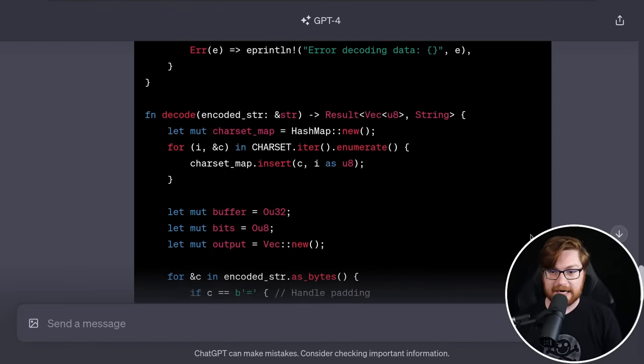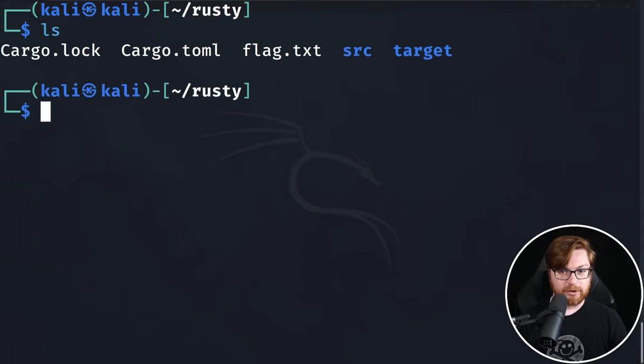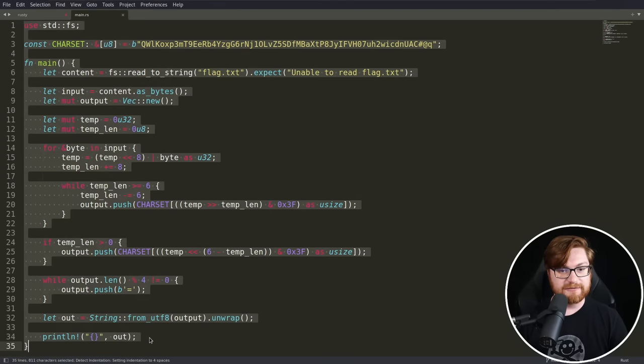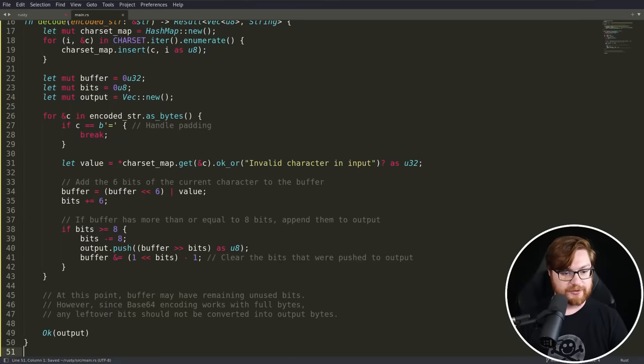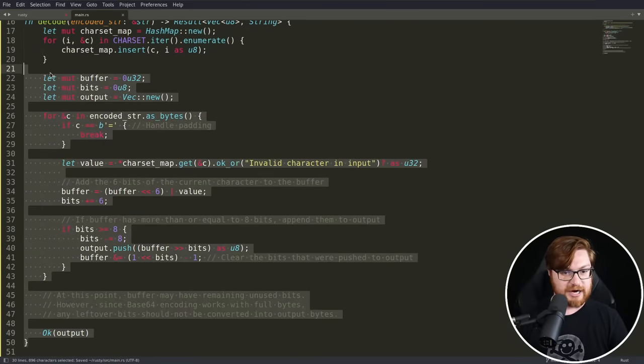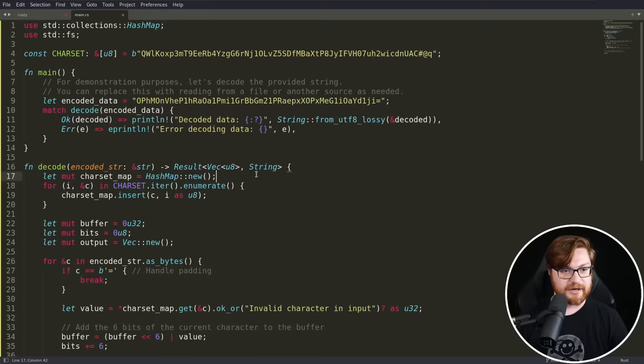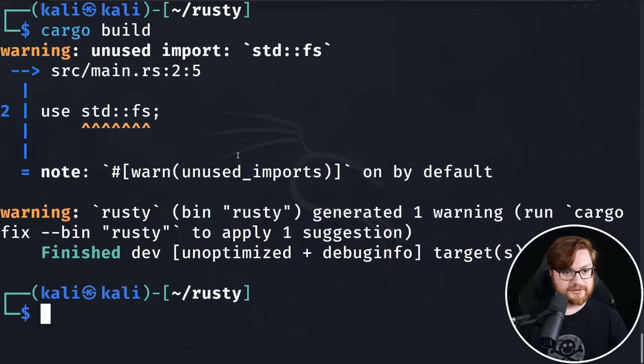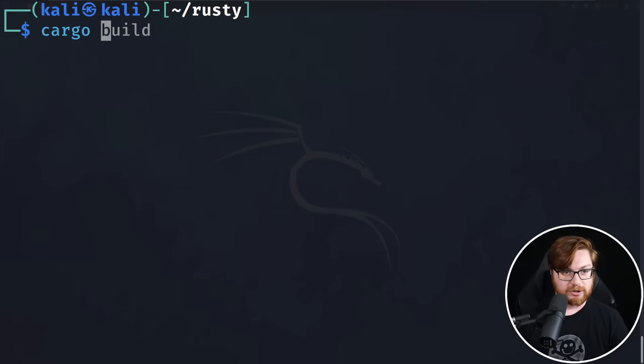So let's go ahead and copy and paste this. Let's get back to our terminal, and let's modify the source code main.rs Rust file, and remove all of the original source code that we started with, and try to use this copy that ChatGPT helped us put together. We can go ahead and cargo build and run this. Let's see. I will cargo build. A couple warnings. Okay, maybe we didn't use some of the libraries that we imported, but that is a-okay. Let's see if I can now cargo run.